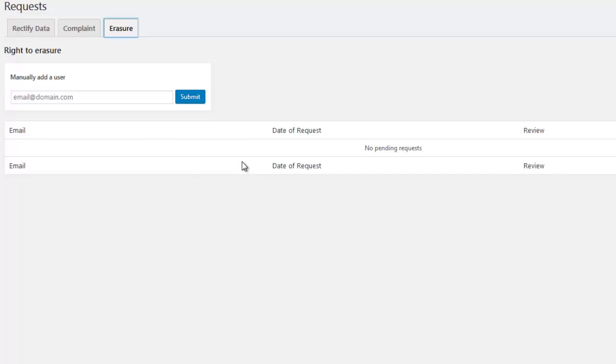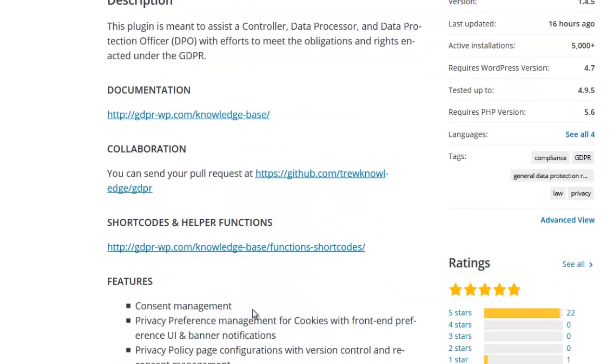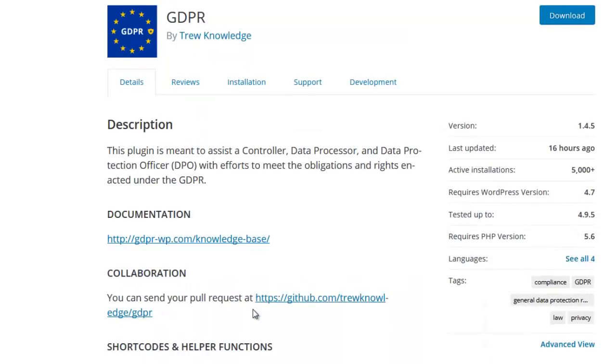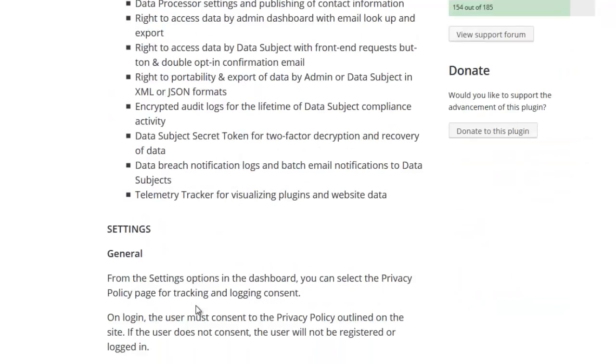I highly recommend that all of you go out there and spend a bit of time to find out about GDPR. But as noted, this is a free plugin that's going to allow you to do almost all the things that I've seen other paid GDPR plugins do. And you know what, it's totally free, and it's very worth your while putting this into action as well.